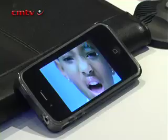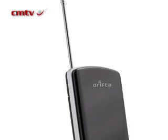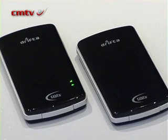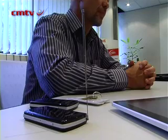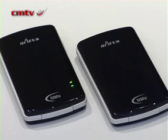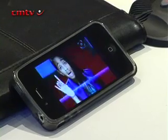So on the phones a different actual receiver is required in order to receive the DVB-H signal. The range of phones available with this receiver is fairly small, and to this extent DSTV has launched a drifter device, which essentially is a DVB-H receiver, which takes the DVB-H signal and retransmits it over Wi-Fi, so that it can be received by a Wi-Fi capable device or on your PC via a USB connection. That way we can reach a wider range of cell phones, or a wider range of the mobile market.